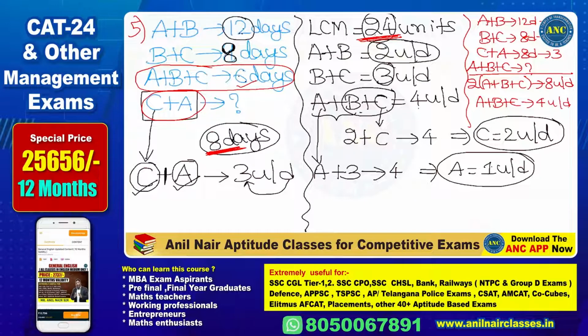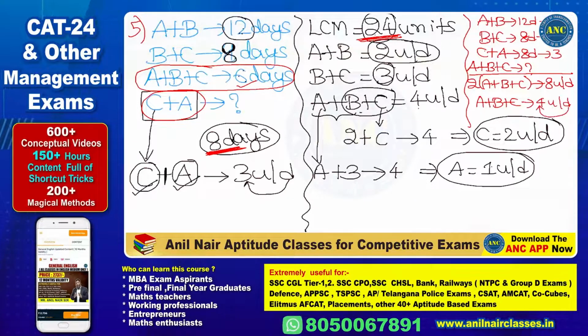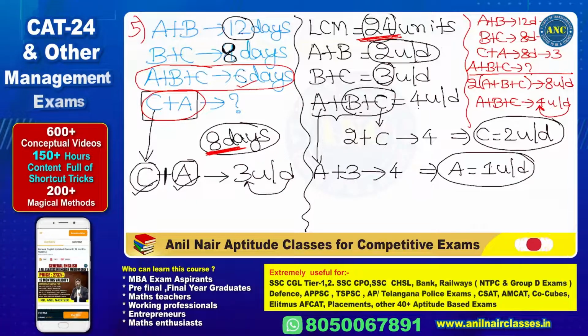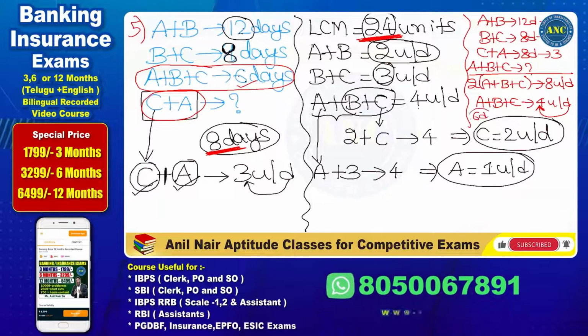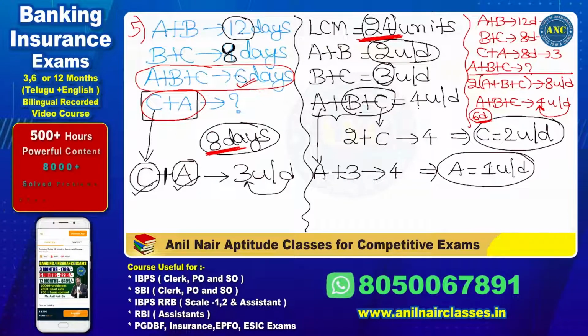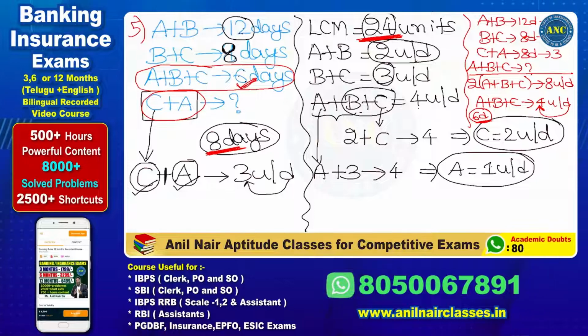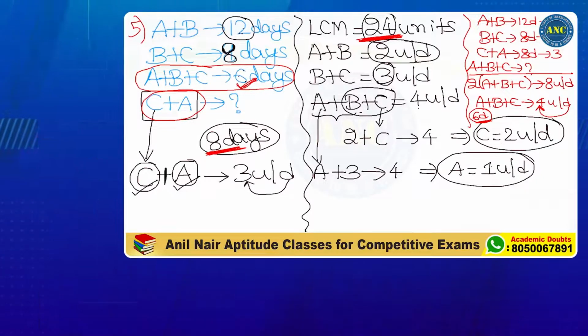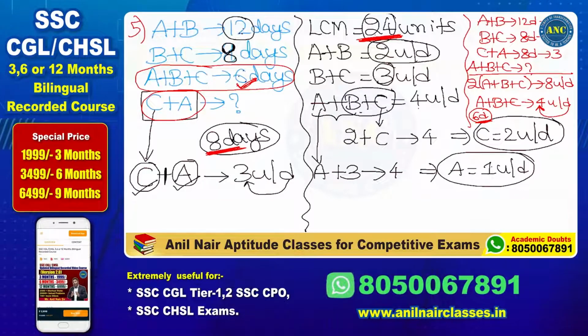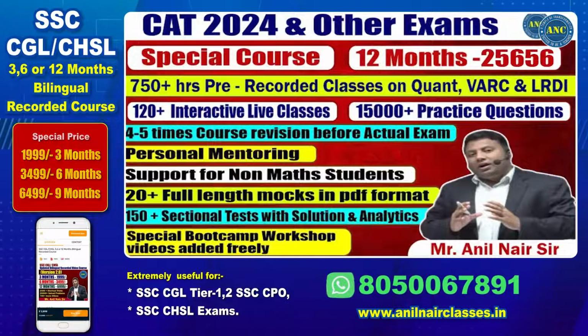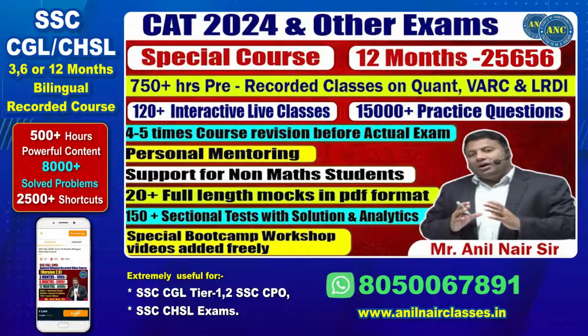The meaning of 4 units per day is that in one day they are distributing 4 chocolates. To complete 24 chocolates, how many days will they take? They will take 6 days. And the 6 days is exactly what was given in the question earlier also. I hope the concept is very, very clear for all the students who are listening to the class. Kindly comment in the live chat if it is clear for you.